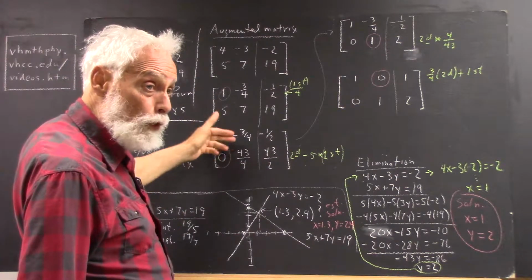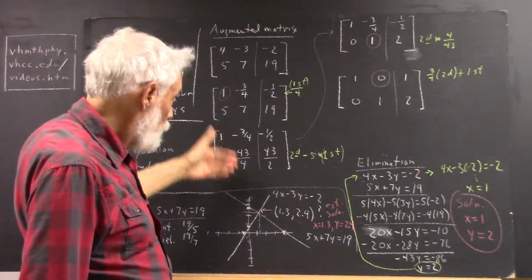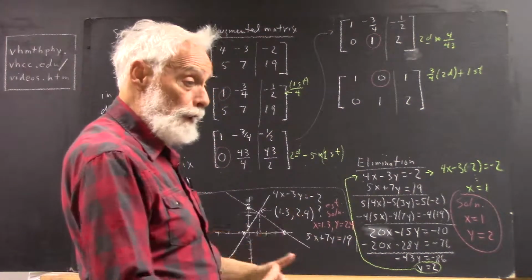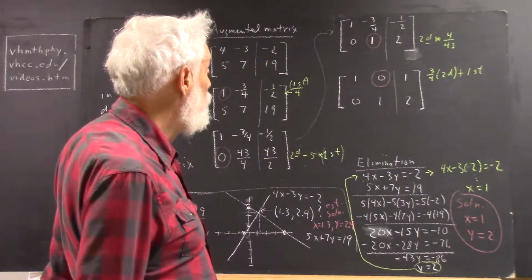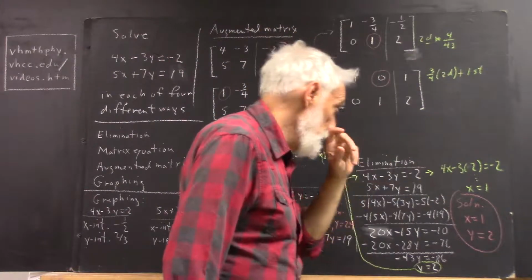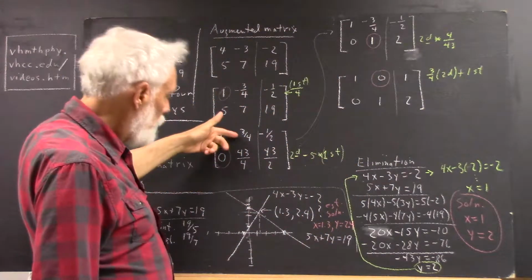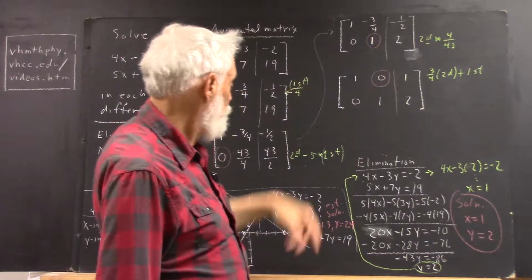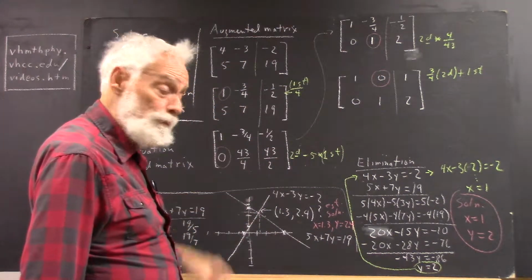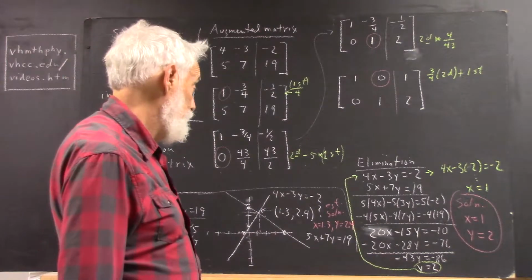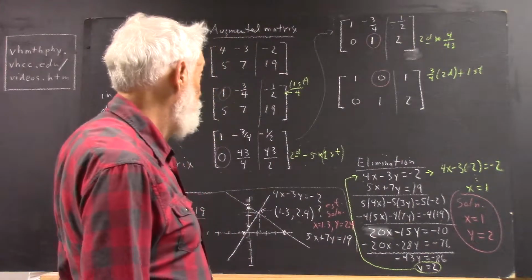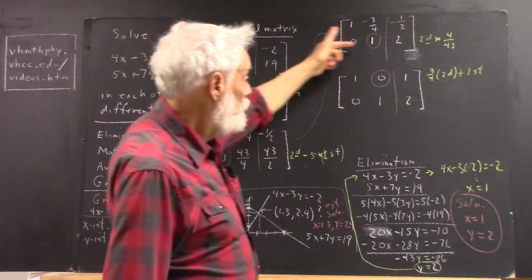If I multiply by 4 over 43, 4 over 43 times 43 over 4 gives me 1. Numerator and denominator, if you multiply them up, become the same. So I multiply the second row by 4 over 43. Well, 4 over 43 times 43 over 4 does give you 1. You also have to do 4 over 43 times 43 over 2. Well, it turns out that that gives you 2. You can multiply that out and see. So now the second row reads like this.